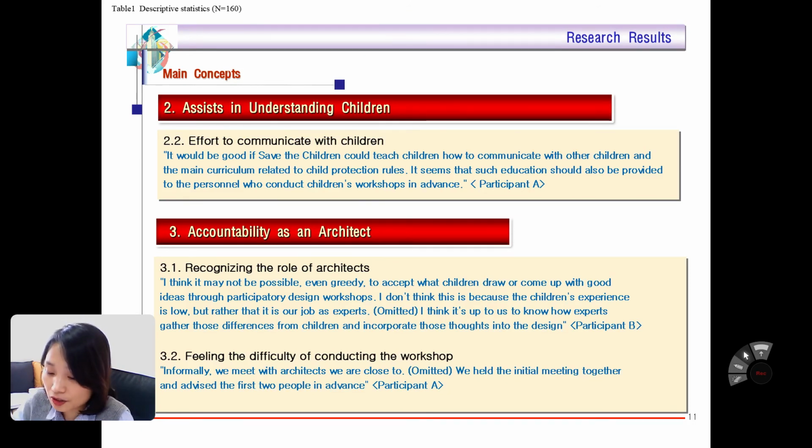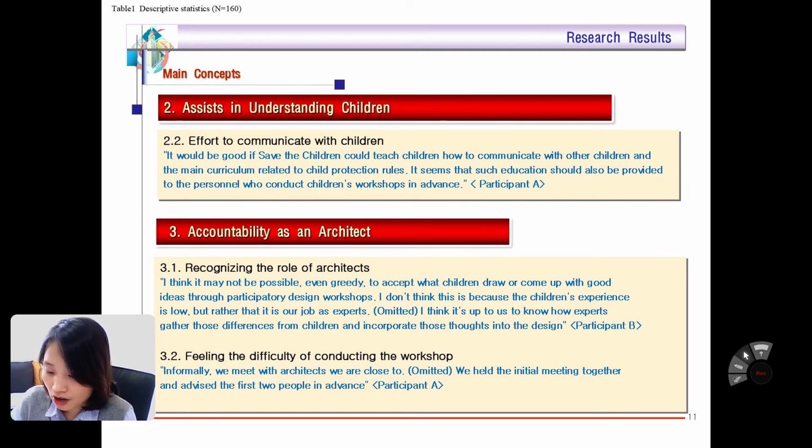Third is the description of the concept, which is accountability as an architect. There are two sub-concepts here: recognizing the role of architect, and feeling the difficulty of conducting the workshop.